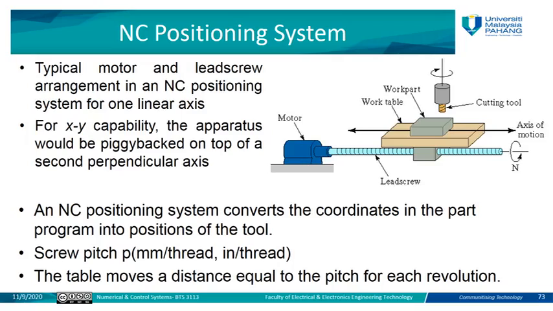And we said the controller will give the command to the servo drive, and the servo drive will convert this command into a signal that will be understood by the motor to rotate and change the position of, for example, the machine head or the machine spindle. Then there will be an encoder to measure the actual position and also the velocity, and give it as feedback to the controller.